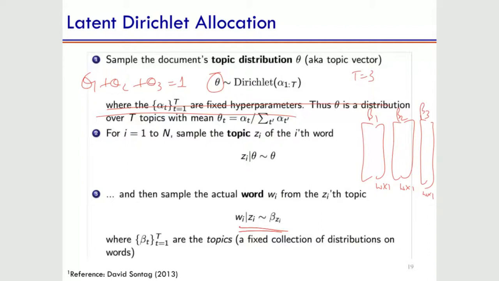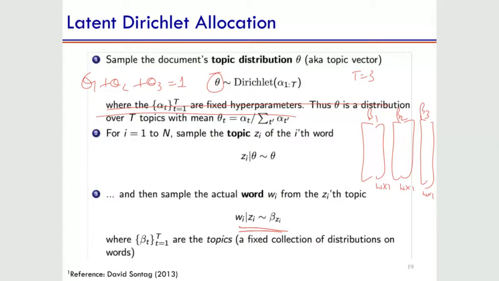So, okay, I'm just describing the generative process as I told you. I haven't told you how we're going to learn whatever parameters are there in this model. I'm just telling you how a document would be generated. Okay, is this fine? So first we generate a topic distribution for the document, then we assign placeholder topics for every word in the document, and then actually get the words of the document. Okay, so this is the generative process.